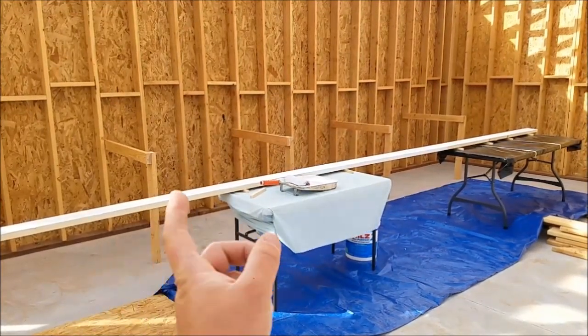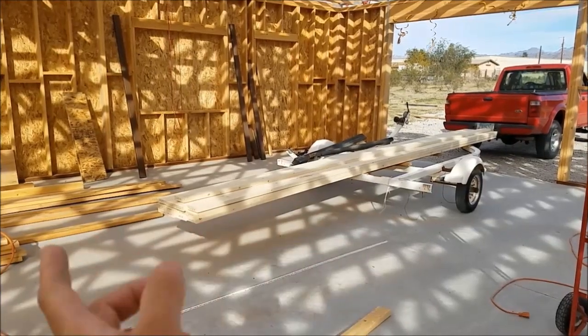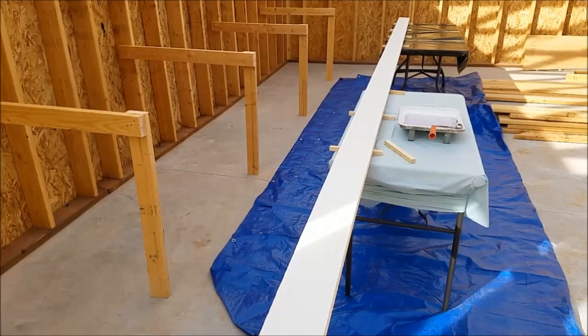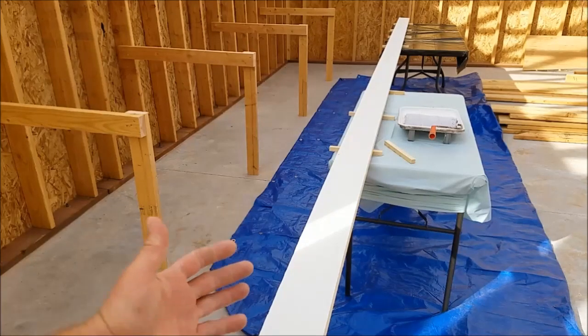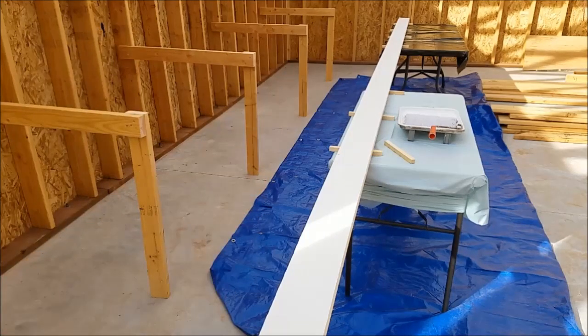Now it's just a simple matter of painting all of the fascia boards — there's quite a bit of them, 14 in total, so it'll be a while. A framer would just throw this stuff up and let the painter do it. But it warps — right now it's nice and straight, but put it up there and let it sit in the weather for a few days and it won't be straight for long, and it rots fairly quickly. Priming it down on the floor and painting it before putting it up should make it last quite a bit longer.